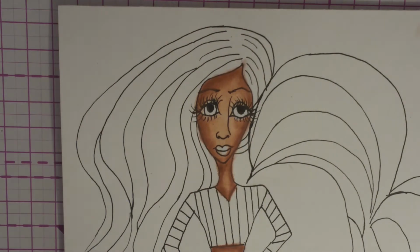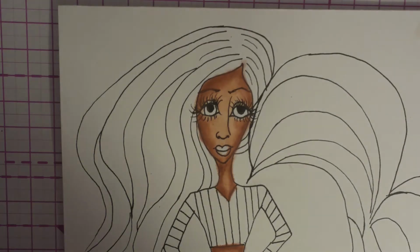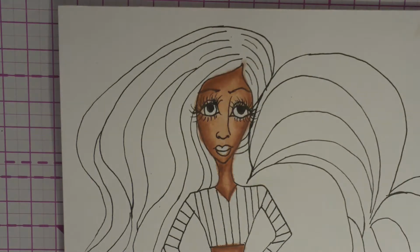Okay, so next I'm going to take a pencil. This is mixed media, so we're going to be doing all kinds of stuff. So I'm going to use a Prismacolor pencil. I'm going to use this dark umber, and I want to go deeper. So we've done some shading, which looks gorgeous, but we're going to go even deeper with the shading. So I need to put my glasses on. My readers.